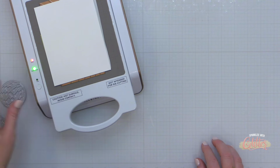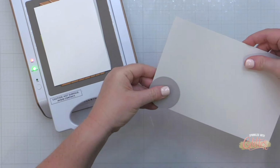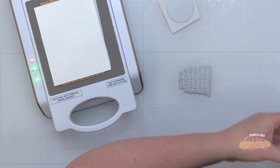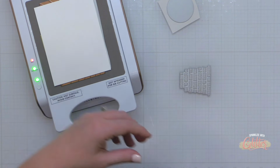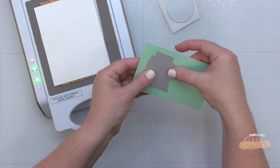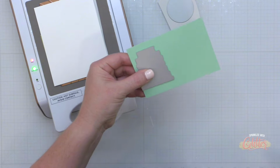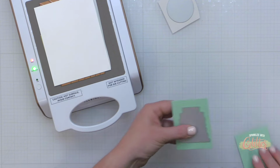I'm going to go ahead and start my timer here, and while that's going I can just trim down some cardstock to foil these items. Sometimes I trim down, especially if I want to do more than one item at a time. I am going to grab just a little scrap of the sea glass and trim this down here. Let's see, do I want to do it that way? And then I will also trim down my foil and have these ready so that I can just move from one foiling into the next.